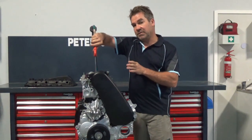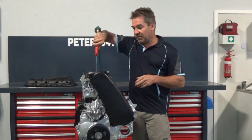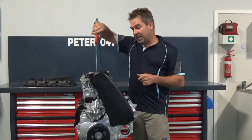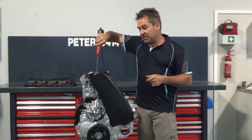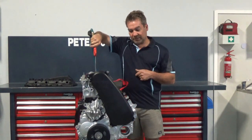If the piston is sealed and everything is okay, it'll try and blow the air blower out. If you have an issue where you have an exhaust valve problem, you put the air in there and the air will come out the exhaust valve. Same situation if you have an inlet valve problem — put the air in there and the air will come out the inlet valve.